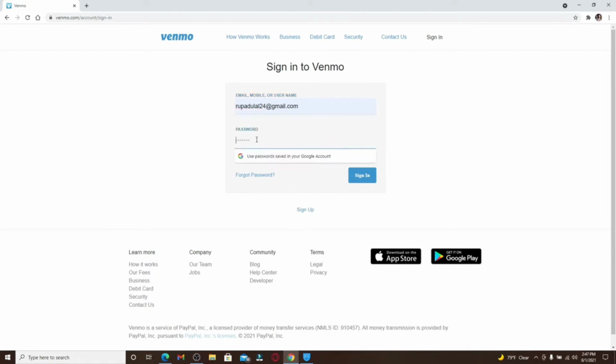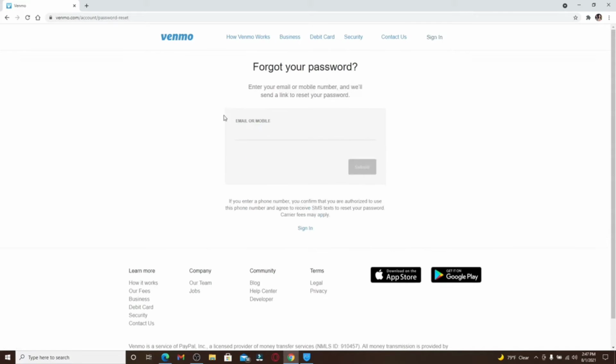And now, when asked for your password, if you remember the password during the process, type it in the text box. But if you don't, no matter how hard you try, you can click on this link right here where it says forgot password. Once you click on that link, on the next page, you'll need to type in your email address again. Once you type in your email address, you can click on the submit button.